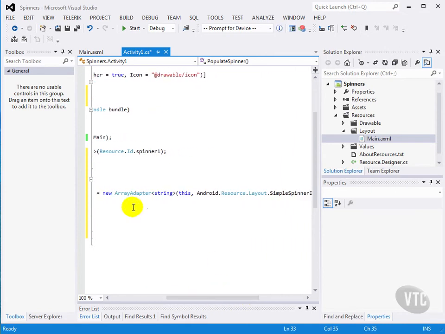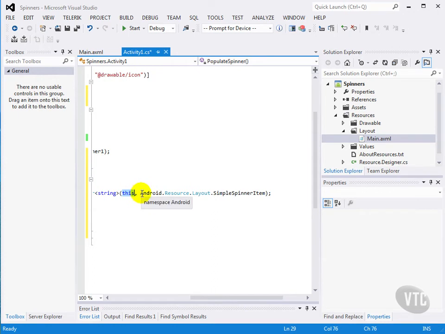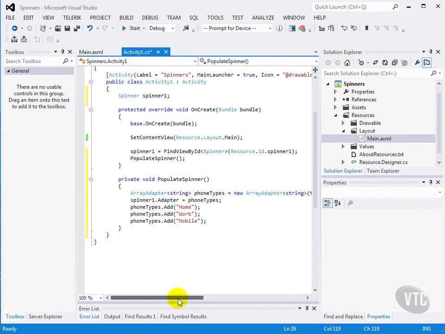So we'll create that new array adapter. We'll pass it a context of this activity. And then we'll use the resource layout. Now with the autocomplete we had a custom layout, but in this case Android comes with a standard simple spinner item layout, and we'll use that. And it essentially gives you a text item. We'll then add our text items to the adapter and our spinner will be populated.